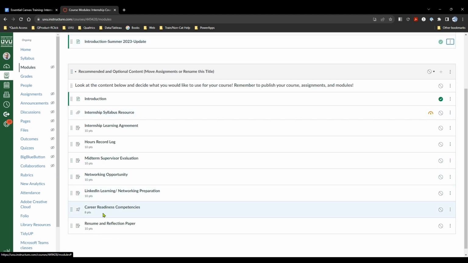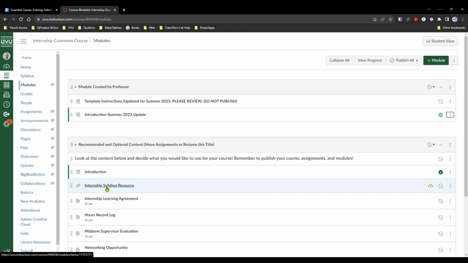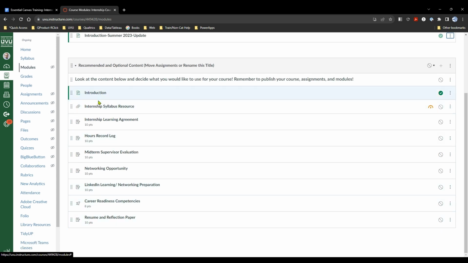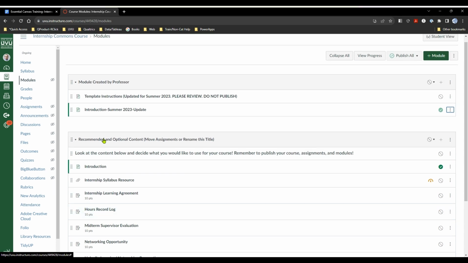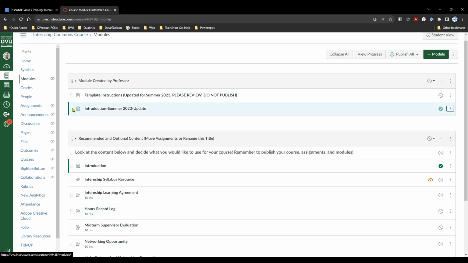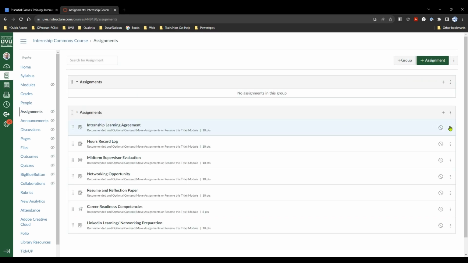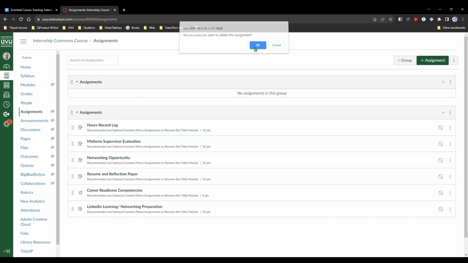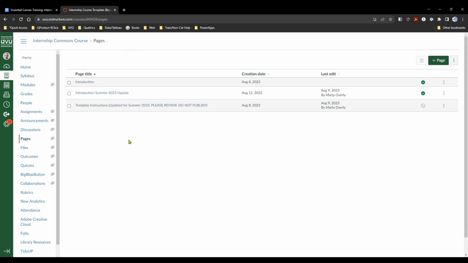And then what I would do for all these that will have the same name when they're imported, because all of these, if you have assignments that look like this, they're just going to have the same name and be imported into your course. What I would recommend doing is going into things like your assignments tab and just going through and getting rid of assignments. Also doing things like getting rid of pages.